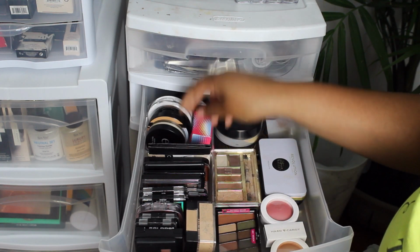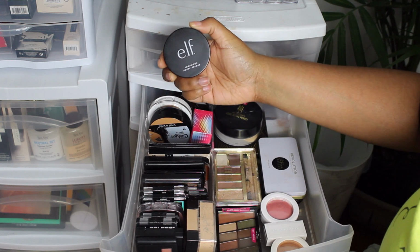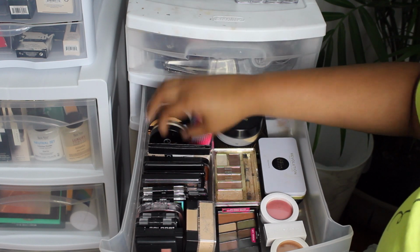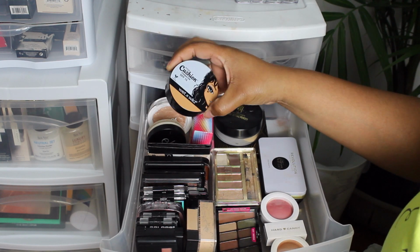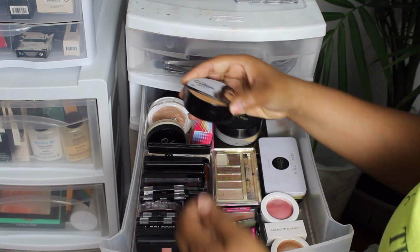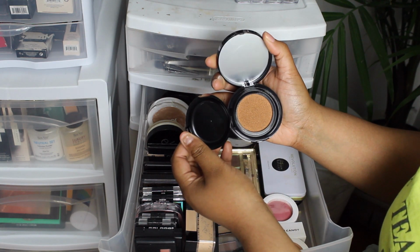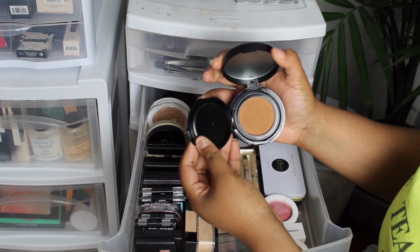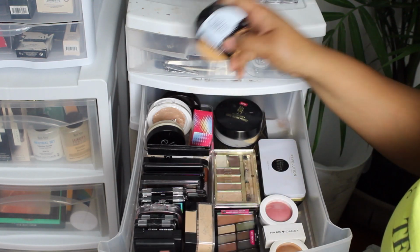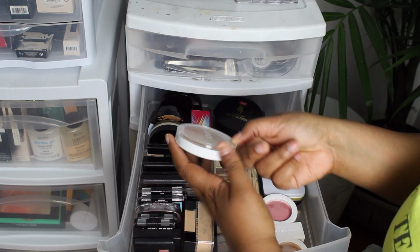Beautiful pigmented highlighter. So back here we have like more of the compact makeup. So I have the e.l.f. Luminous Putty Primer, the Iconic Putty Primer. This Wet n Wild Mega Cushion Foundation in the shade Honey Beige. This foundation is pretty good. It's not an old product for me, but it's an old product from Wet n Wild. They launched it so long ago, but I had just recently got it because I seen it at the Dollar Tree. You know, it's probably still old, but yeah, it's pretty good.